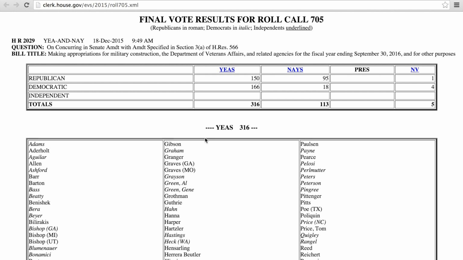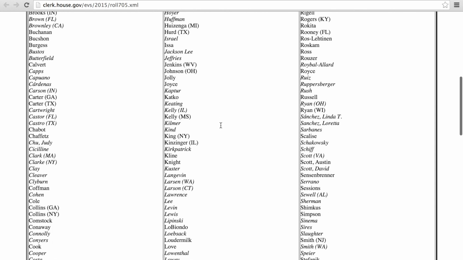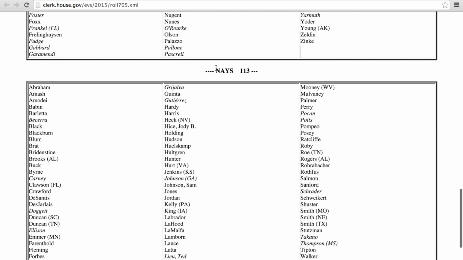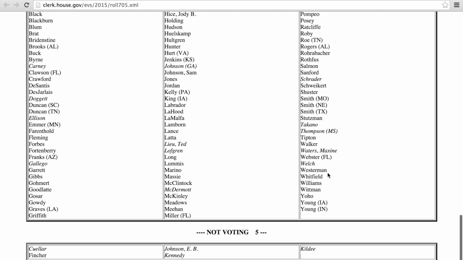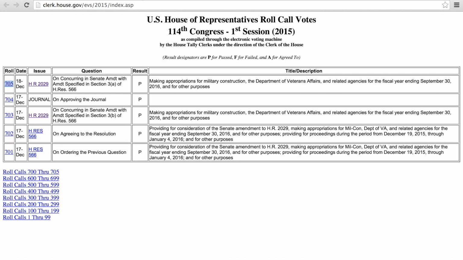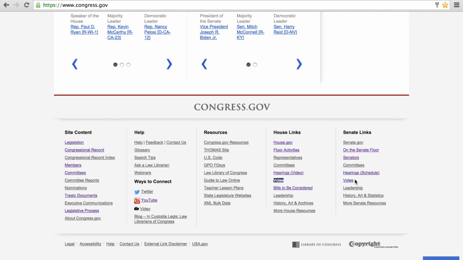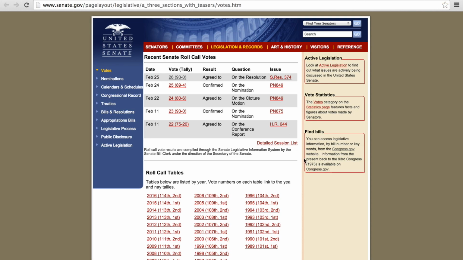Here you could see yeas, spelled yays, that's a tradition thing, and nays, which is like no. So basically you can see how the legislators voted and whoever did not vote. So that's that.